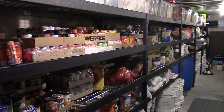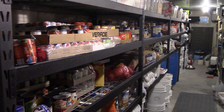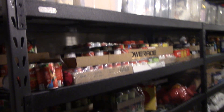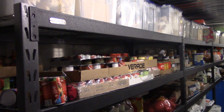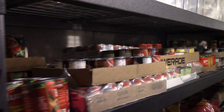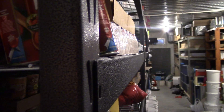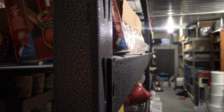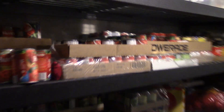We've had these shelves for a few years now and have had zero problems with them. I can't complain about them at all. You get four shelves per unit and they've held up very well. We've put a lot of weight on them — as you can see, all this is canned goods. We've had even more on there than what is there now, and you can see from the edge it doesn't bow at all. So these are great.